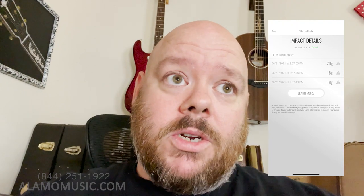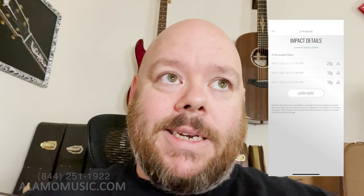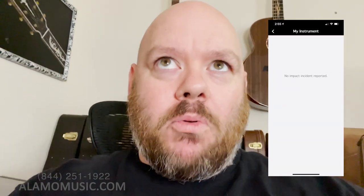I've been testing the impact drop test of the case or the impact registration of the two sensors. I did three little drops of the case, nothing that would cause damage to the guitar or the case, just a few inches off the ground, two vertically on the side of the case, and then I flipped the case over. And that's something that all of us guitar players deal with, right, where the case just kind of flops. The TaylorSense picked up all three impact events, and it even registered the amount of force in Gs, 18, 18, and 20. The Humiditrack didn't pick up anything, which is against my prior hypothesis.